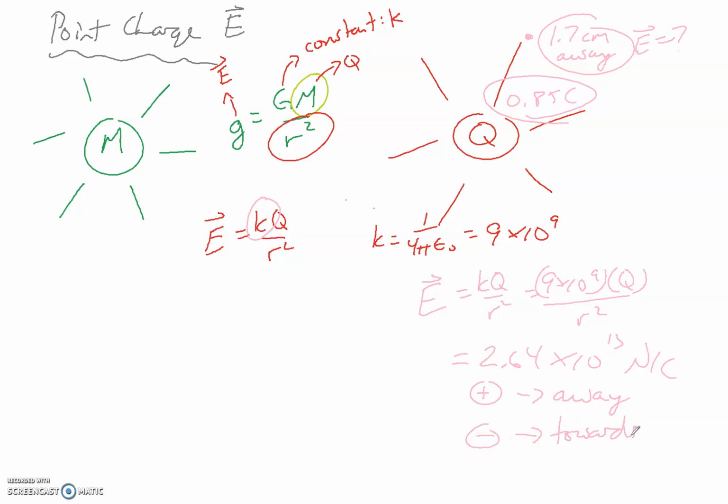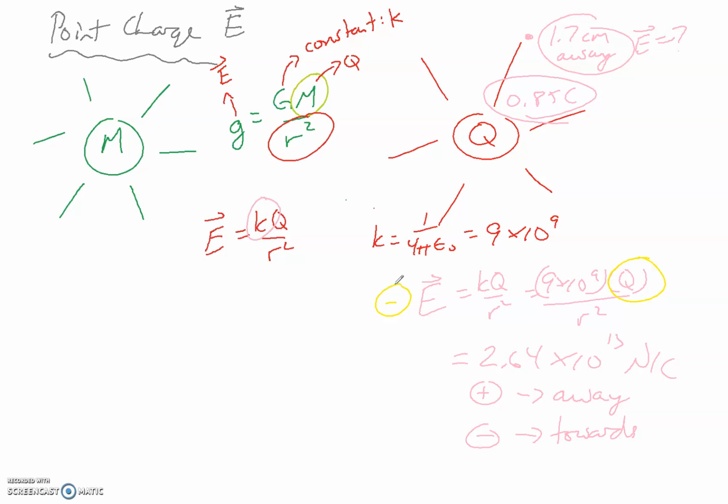And in fact, if you actually did the calculation with a negative Q, so if that Q was negative, the electric field would end up being negative as well. But all that really tells you is that it's a negative charge and the field goes towards it. So I typically don't incorporate the negatives with this. In fact, I pretty much never incorporate the negatives in with this type of thing. I'd rather just say that the field's going towards or away or left, right, up, down, because it actually tells me which way the field is actually going.